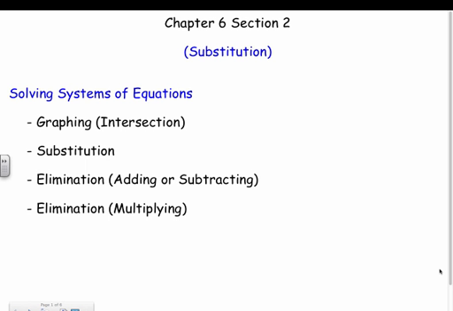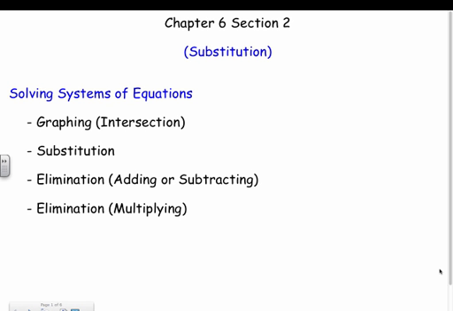Besides graphing, another way to solve a system of equations is called substitution. And it's pretty straightforward. You just substitute in for one of the variables, and we'll show that here in a second. So here are the ways that we're going to solve systems. Graphing, we just did that the other day with intersections, right? We say that's where the two lines intersect.